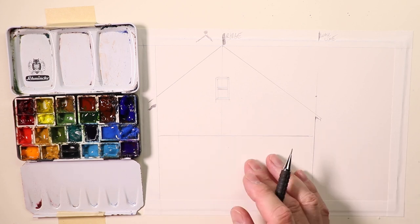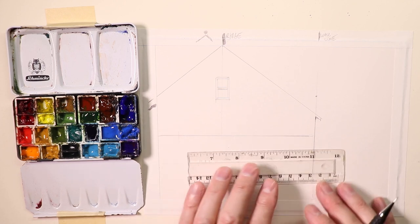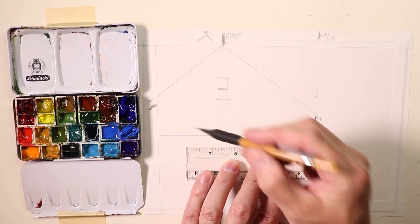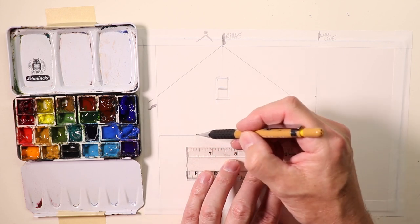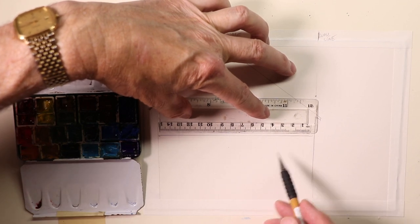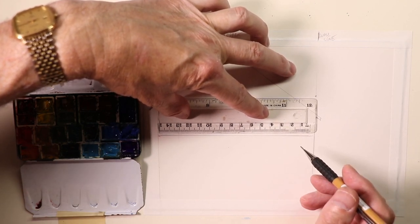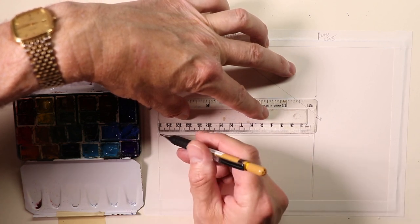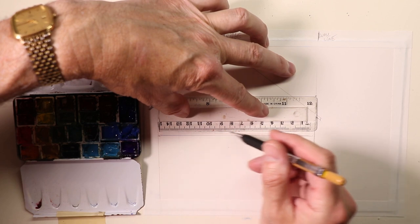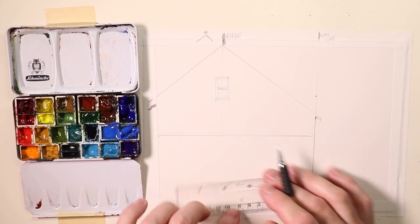Then we're going to do the barn doors here. So the barn doors are, this is the line, of course, across the barn where the clapboard siding is. So you can take this here and do your clapboard siding. You can use your ruler to start some lines like this. And you just kind of evenly do them. If you have to measure them, you can measure them.